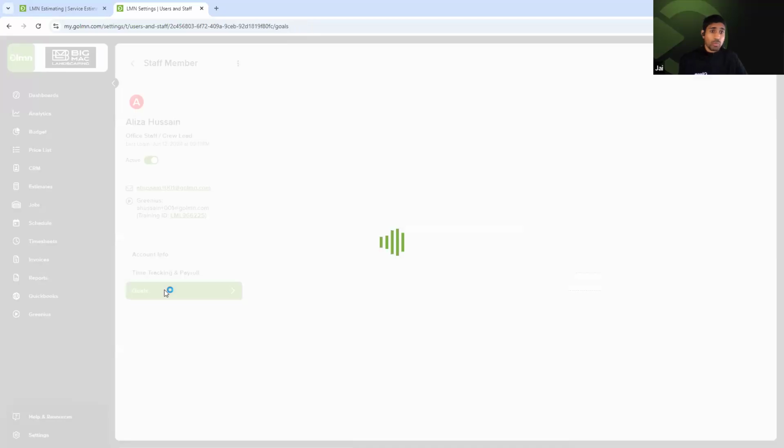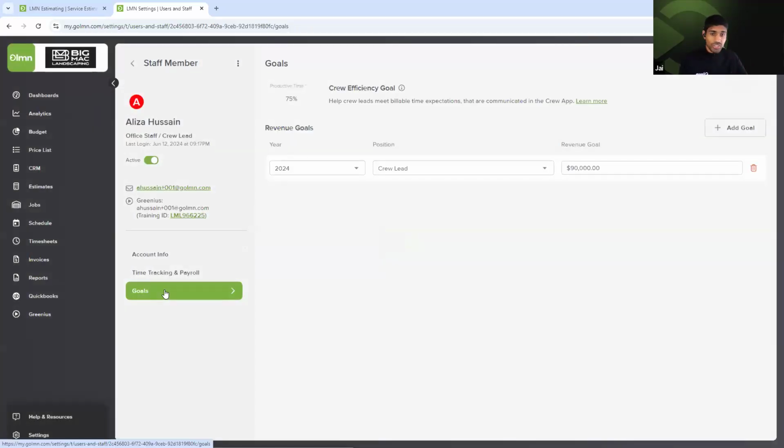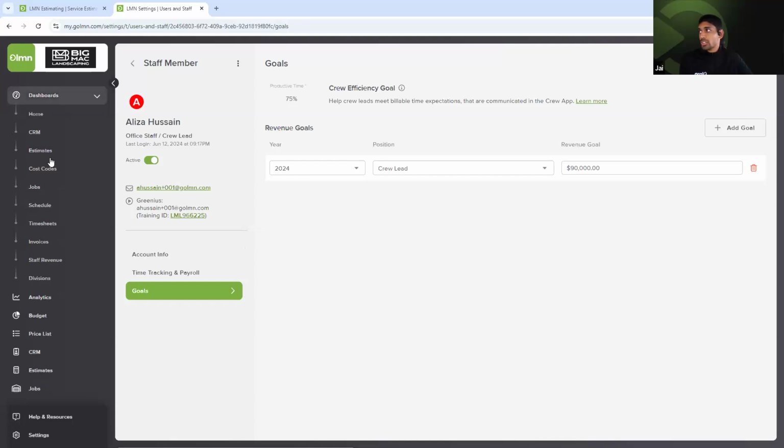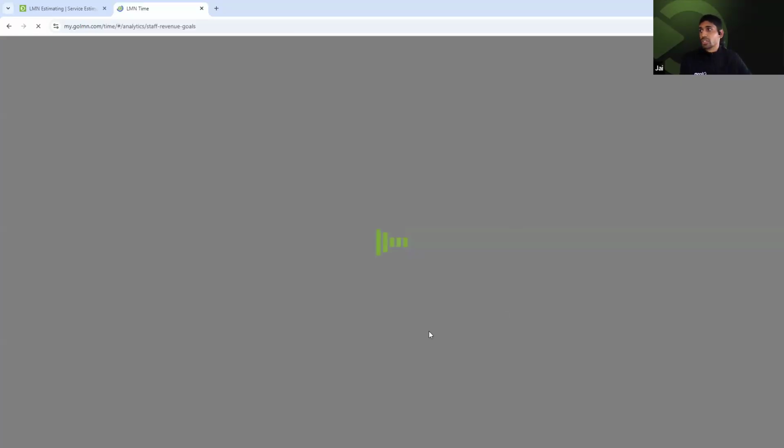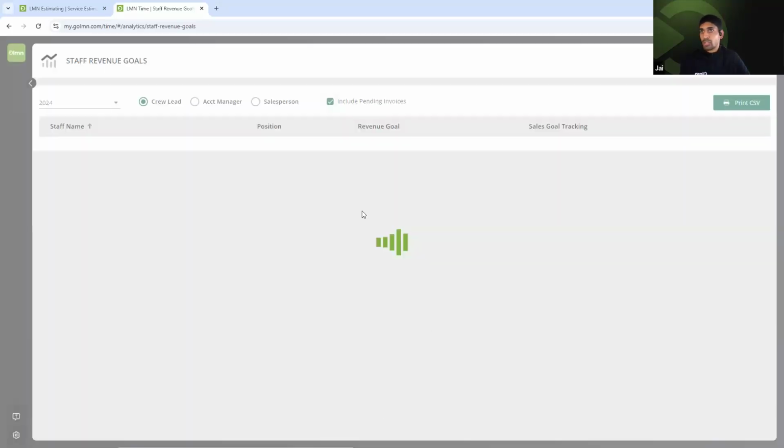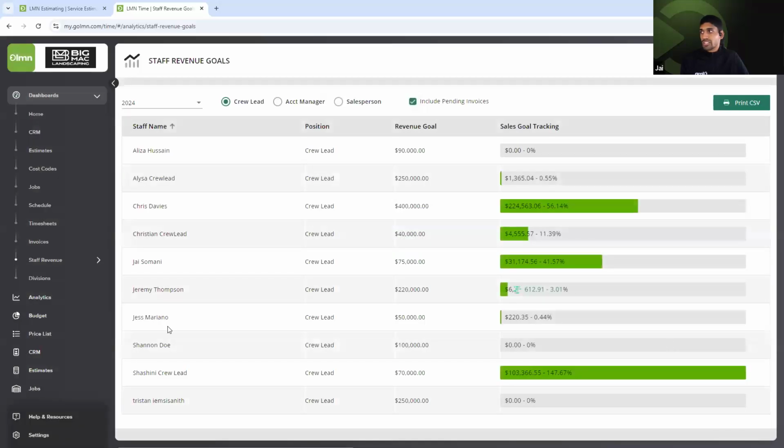In addition to that, we talked about tracking revenue and efficiency. Well, this is one way to build it out, by tracking those staff revenue goals, which you can see over here. Now, where does this roll up? Once the actual crew member is assigned to, let's just say, one of the invoices, which you'll learn in some of the later trainings, if I go into the dashboards, this is where I can actually track that revenue based on this information. If I go into the staff revenue, based on those goals I programmed in my user setup, I have the ability to see exactly where we're tracking.